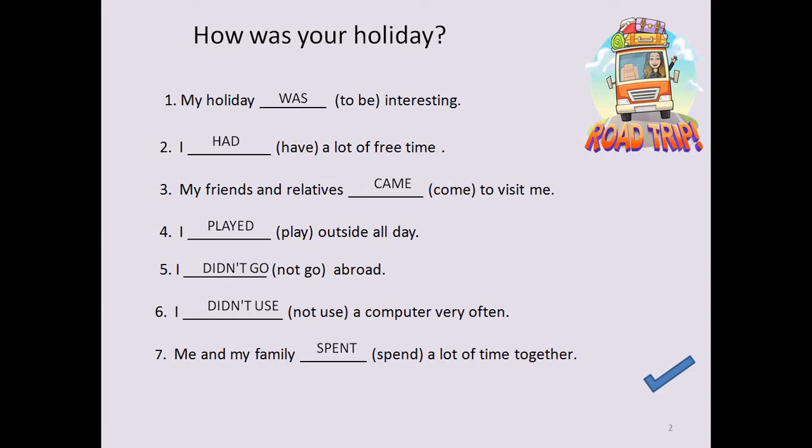Kao što vidite, pitanja za prošlo vreme gradimo uglavnom sa pomoćnim glagolom did plus subjekat plus infinitiv glavnog glagola iz zagrade. Did you have a lot of free time? Did your friends come to visit you? Did you play outside all day? To važi za sve glagole osim ako imamo u rečenici glagol biti koji pitanje pravi inverzijom. Was your holiday interesting? Was it boring?